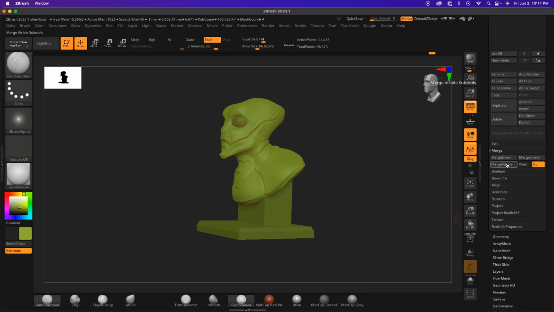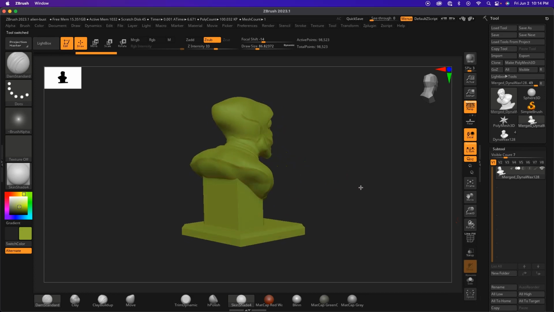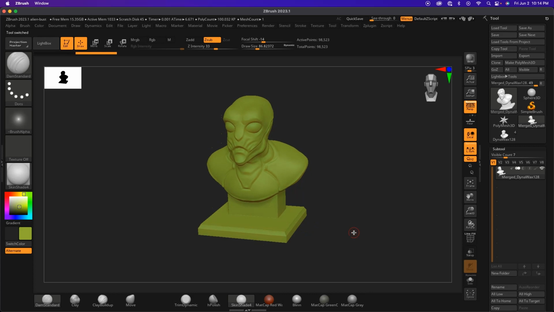And if you just said merge visible, you're like, wait, it didn't merge them, but actually it did. It just plopped it into a merged object up here. And so now you click on that, you can see here's our merged version. Export that, and you've got your alien bust finally ready to print or take into another application.